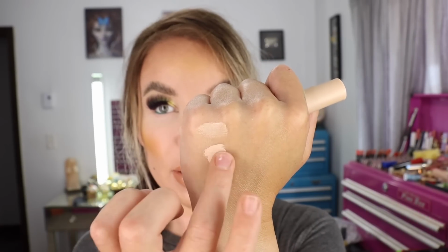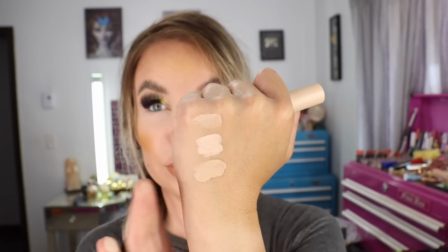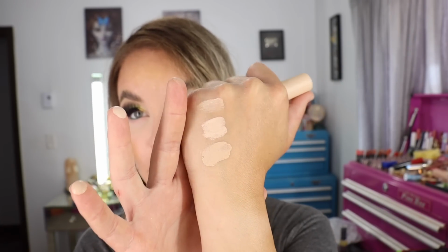Yeah, the consistency of that Makeup Forever concealer is so nice. You can kind of see the tones there, at least. Really love the formula. And I have been wearing it for the past couple days, and even though I do wish it was more pink, I still think that it looks quite flattering on.